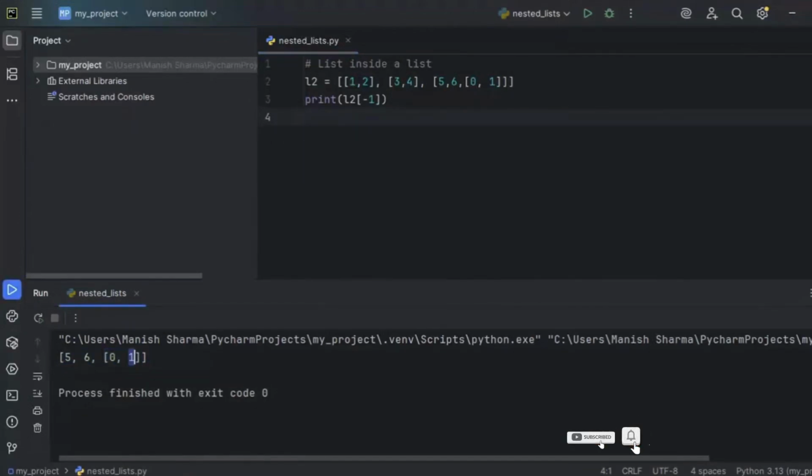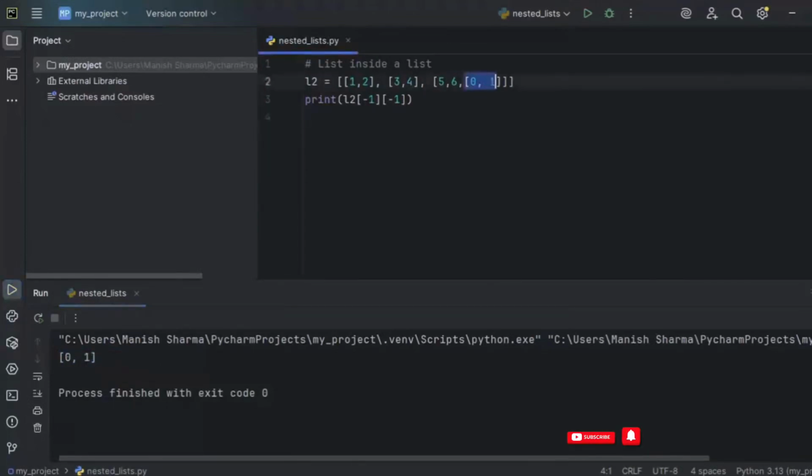Now we want to fetch this 1. For that, we have to fetch this 0, 1, which is the last element of this list that is displayed, which is L2 of minus 1. So if I do a chain again, minus 1, what will happen? L2 of minus 1 is this. Of minus 1 will get 0, 1. Let's run this. 0, 1.